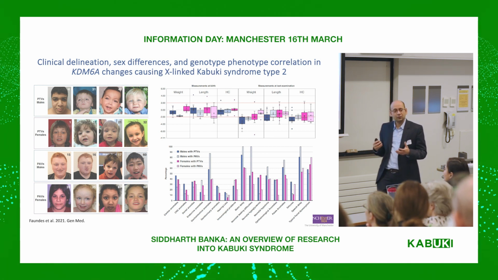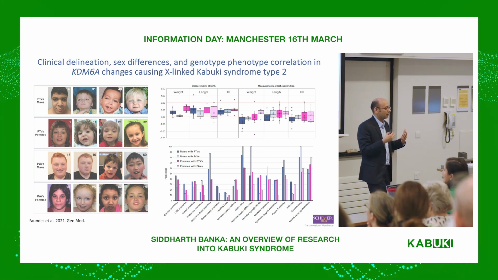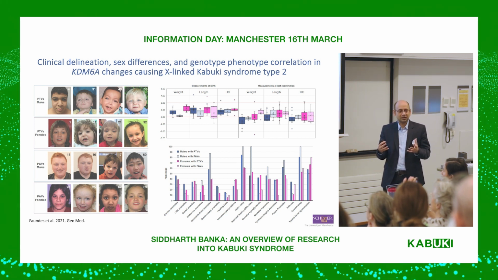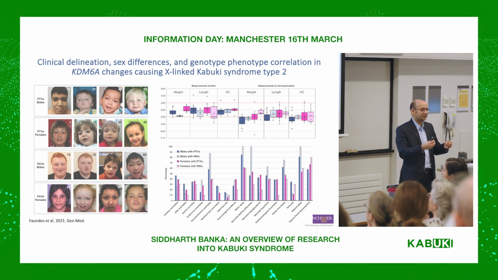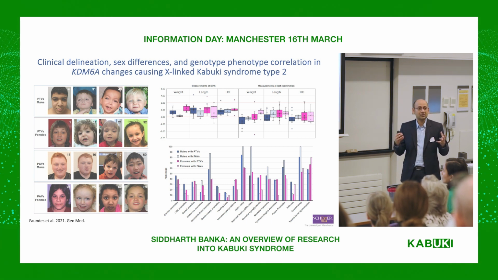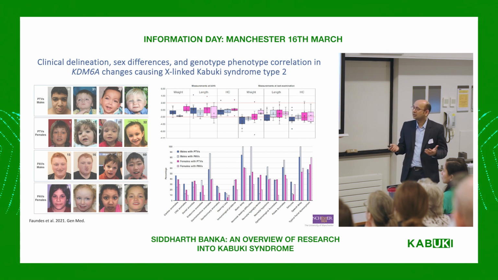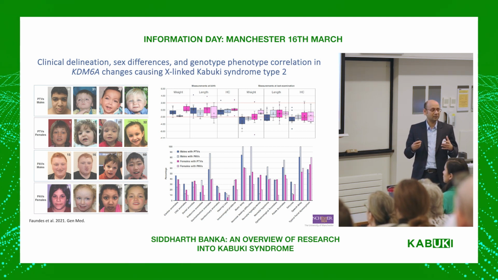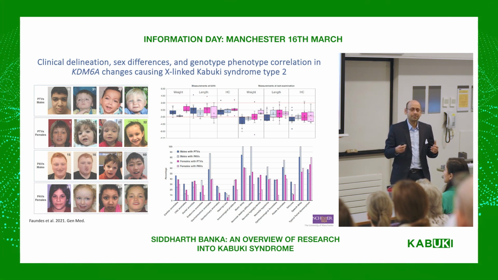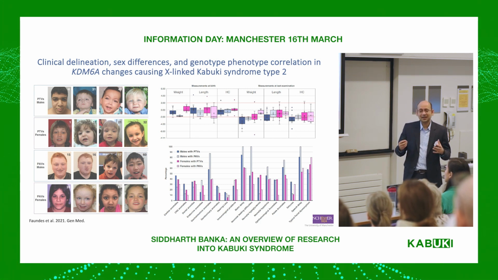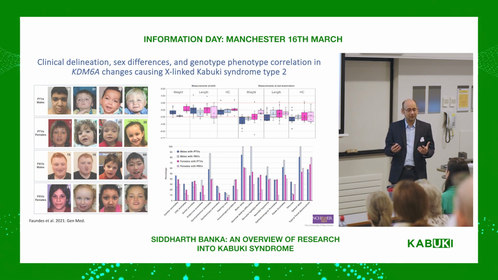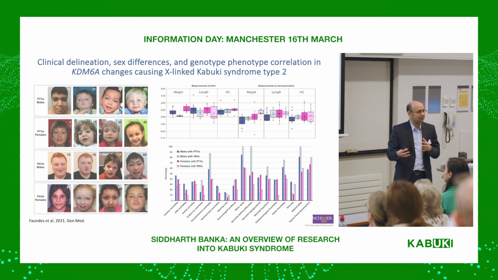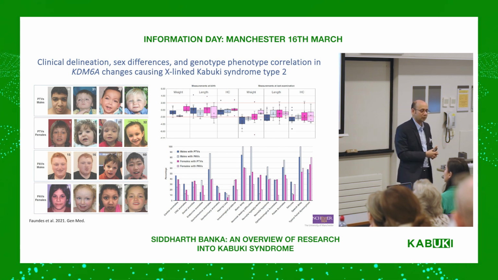The problem is, before this paper, if you looked at the medical literature, I would say 95, 96% of it was from type 1 Kabuki syndrome, right? So Victor collected data from over 100 families, I think, and 100 patients, and we put together their clinical features and their genetic changes to try and understand the pattern of problems in type 2 Kabuki syndrome.